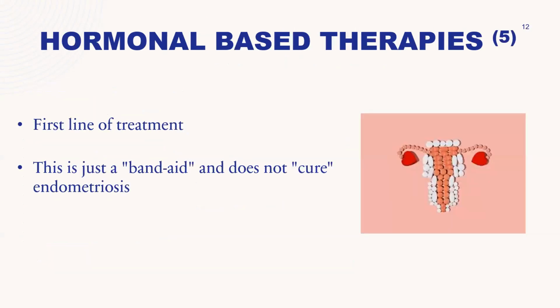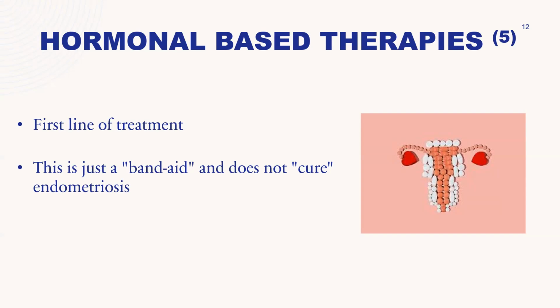So the first line of treatment is hormonal-based therapies, which many of our regular providers will put you on. We have oral birth control, which is a combination of estrogen and progestin, which suppresses endometrial growth and ceases ovulation. Then we have some different medications that Dr. Alammari will talk about, but we have Lupron, which you've probably heard of or seen on the market, and there's a new medication that Dr. Alammari will mention, Myfembry. So these medications stop the ovary from producing estrogen, putting the patient into a menopausal state, thus shrinking the endometrial lesions.